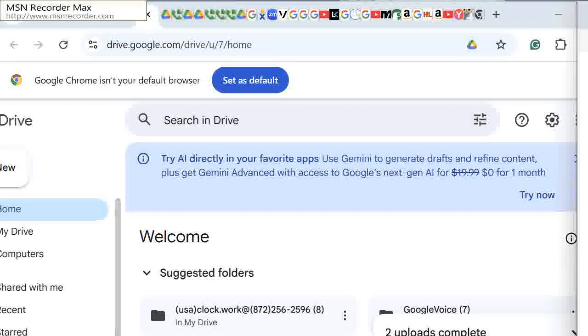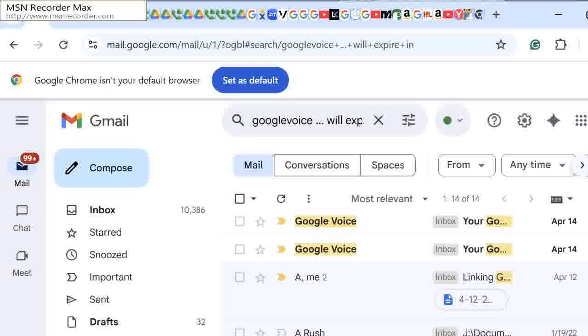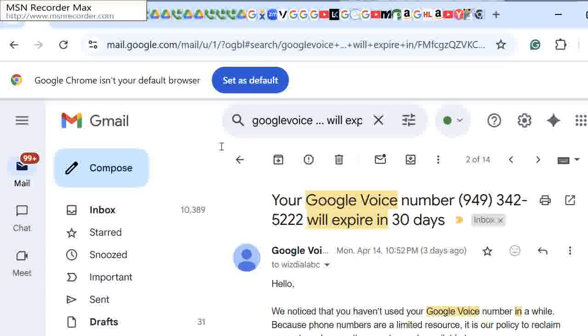Then I go File, Save again and look into another account that may need some attention. So I'm looking for another account that has a Google Voice issue, and this looks like the one I need, which is with Dial ABC.